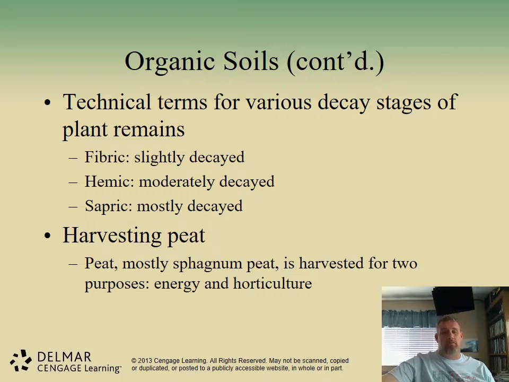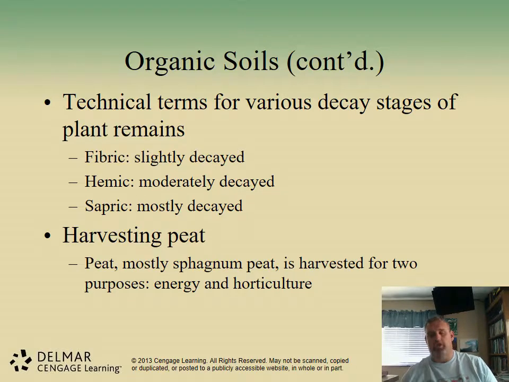When we're talking about peat, going back to peat really quick, we can harvest this peat for both energy and for horticultural uses. And when we are harvesting for energy, we are utilizing this for heat. One of the common processes is in whiskey production, where peat is used as an energy source to smoke and stop the portion of the plant that is starting to grow. So when we malt barley, we're actually starting the process of growing, and then we smoke it with peat to stop that process.